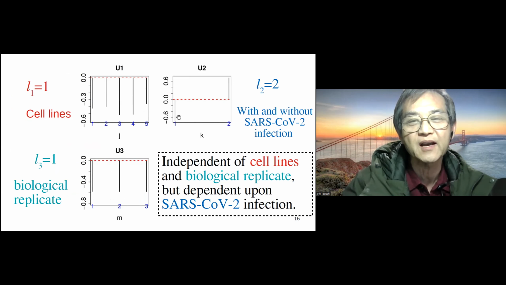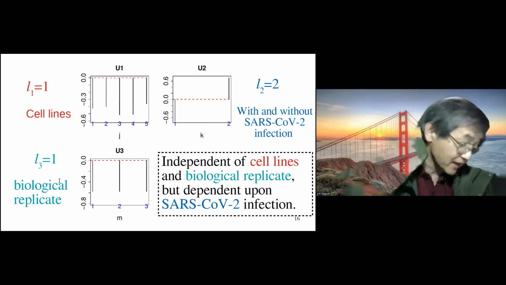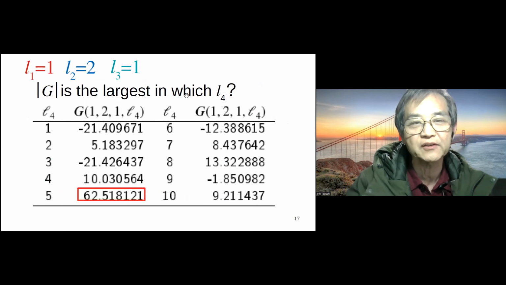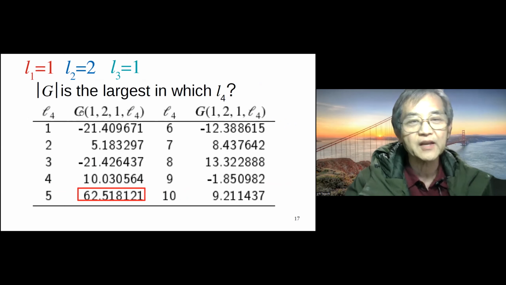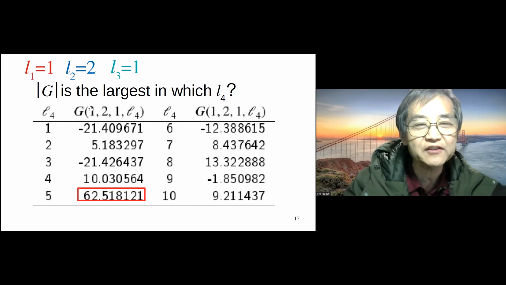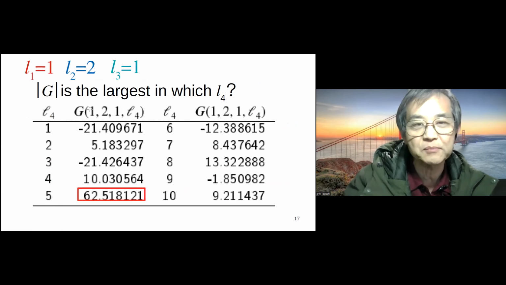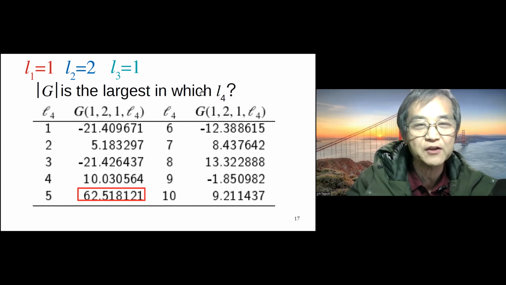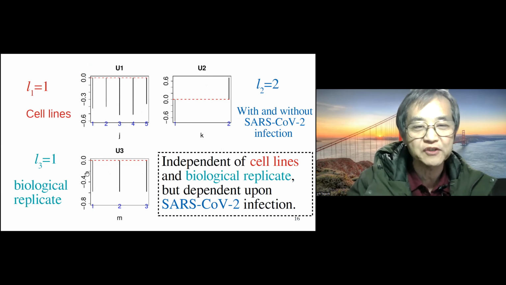So the sign should be reversed. And the gene expression should not be dependent on virus replicate. Again, we would like to have a constant. Then we have found the first one is a constant value, and the second one, which is attributed to k, is the distinction. Then 1, 2 should be selected, and here is the first vector. The vector attributed to the cell line should be the first because it is constant, the second should be the second vector because it is distinct between infected cells and non-infected cells, and this third vector should be the first because it is independent of cell line.